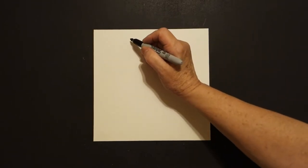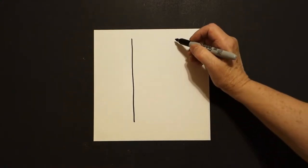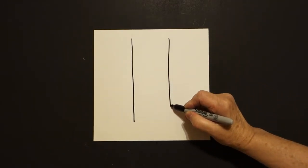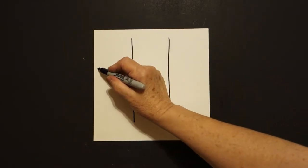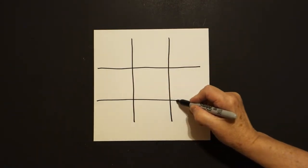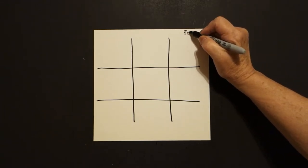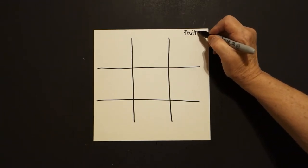Okay, let's draw. Today's project is how to draw different kinds of fruits. First thing I'm going to do is draw my tic-tac-toe grid, which is two straight lines going down and two straight lines going across. So I don't forget what I'm drawing, I'm going to put fruits up here in the corner.